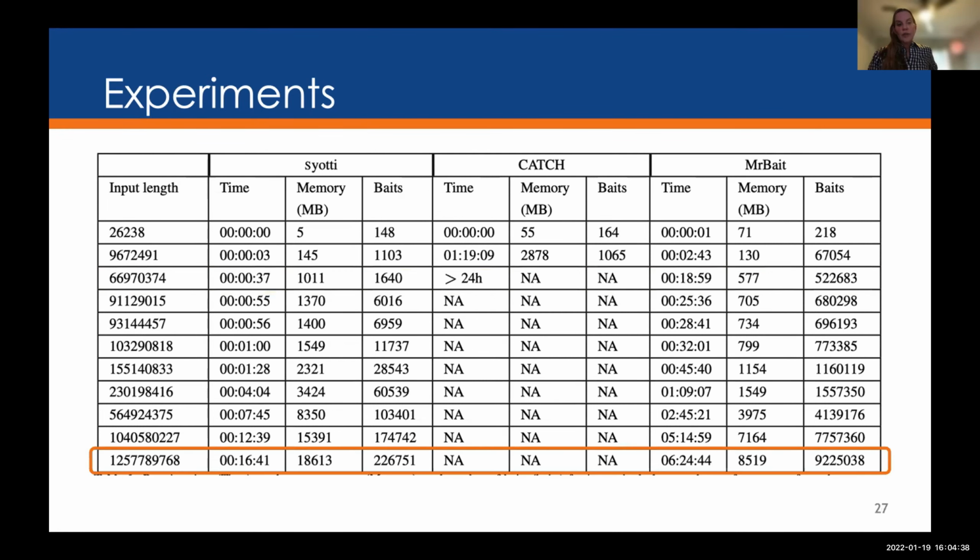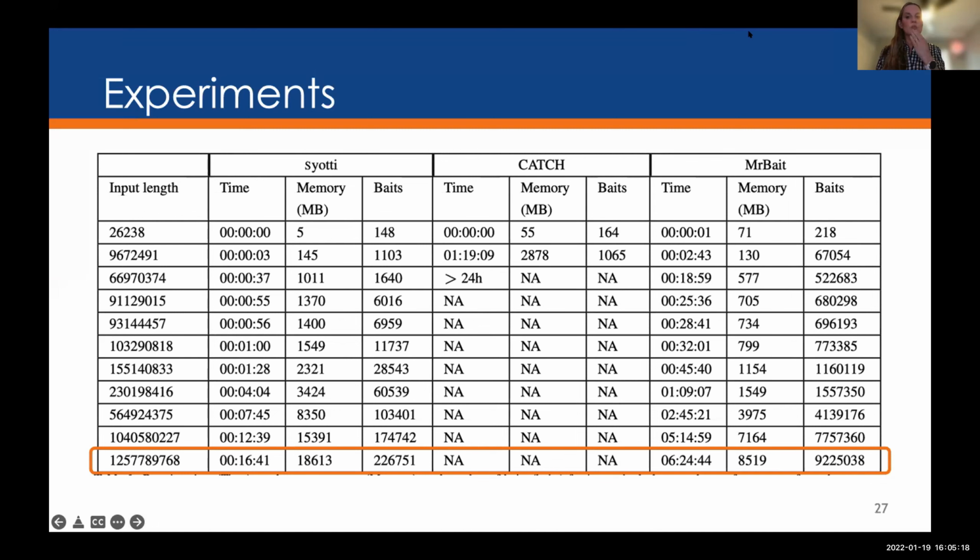However, the challenge with Mr. Bait was that it does something along the lines of K-mer counting. And because of that, it ends up with an enormous number of baits. So I think we have around 9 million baits for the viral genomes. Remember, our max constraint was about 230. So with 9 million, there's no possibility to even break up that bait set and do something with a smaller bait set.